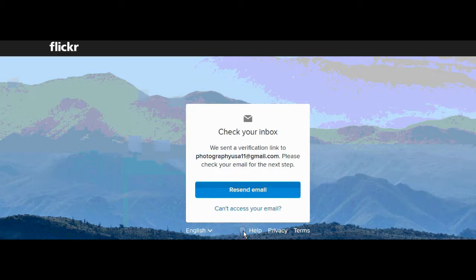And I have a verification. You can't see that on the screen. And what I'm going to do with the incoming email is click Confirm My Flickr account. Just click below.